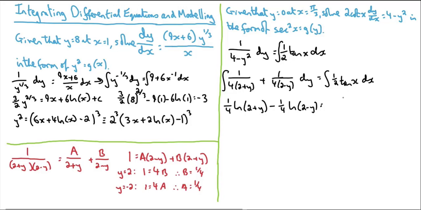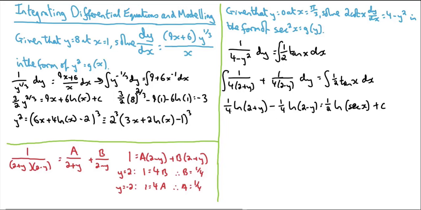Then, on the right-hand side, using the formula book, you would find that tan integrates to the natural log of sec x, and then we'll have that plus c that we need to include for the moment. To work out what that c is going to be, like before, we'll just need to substitute in the y's and the x's that we know.